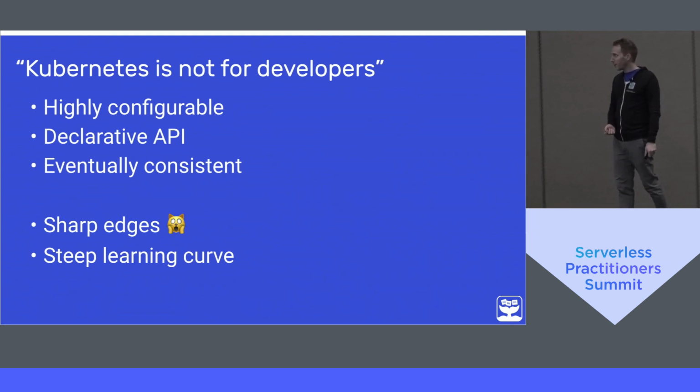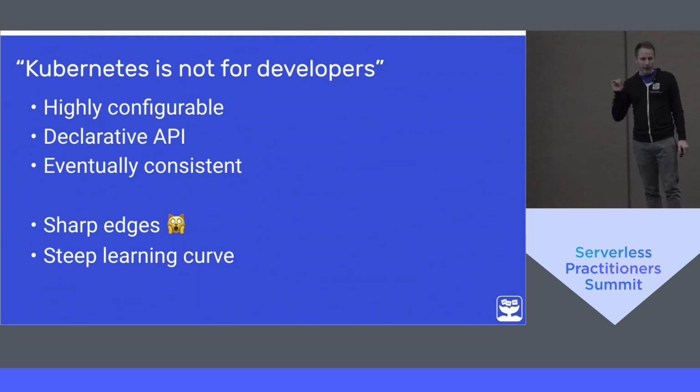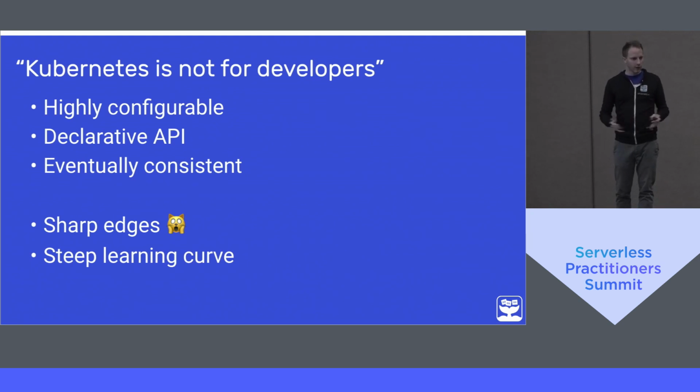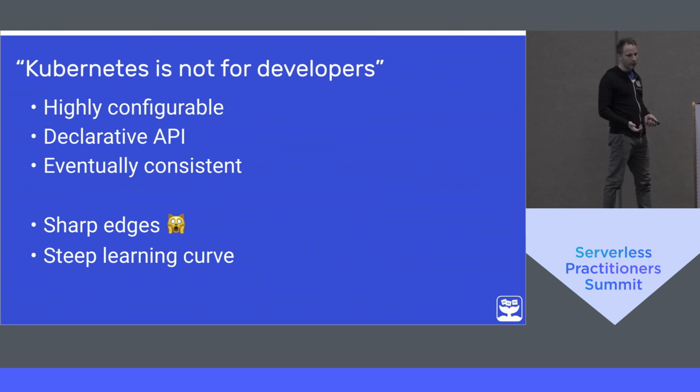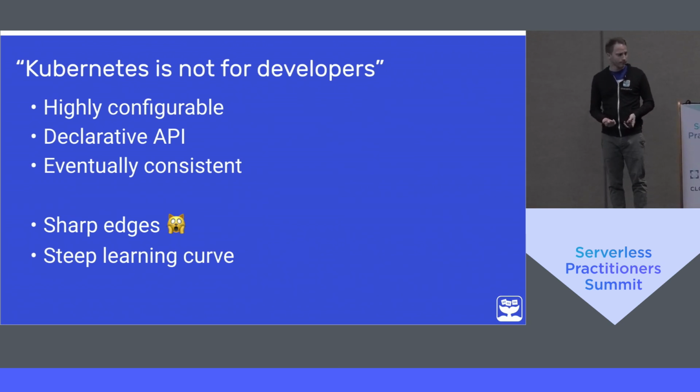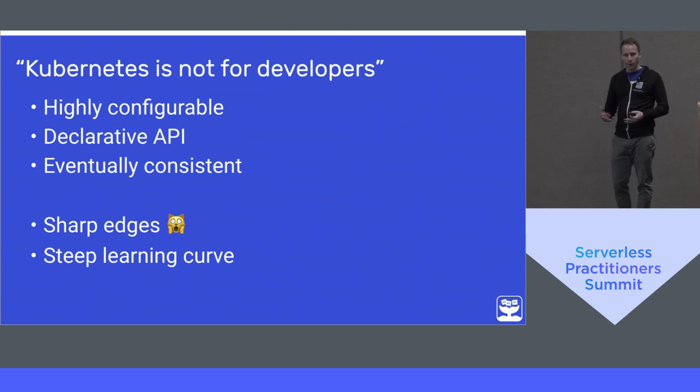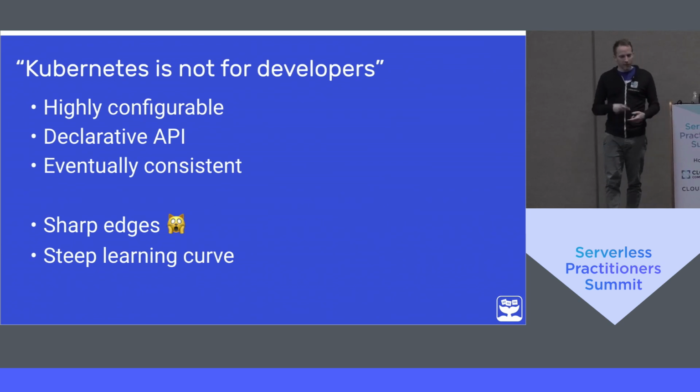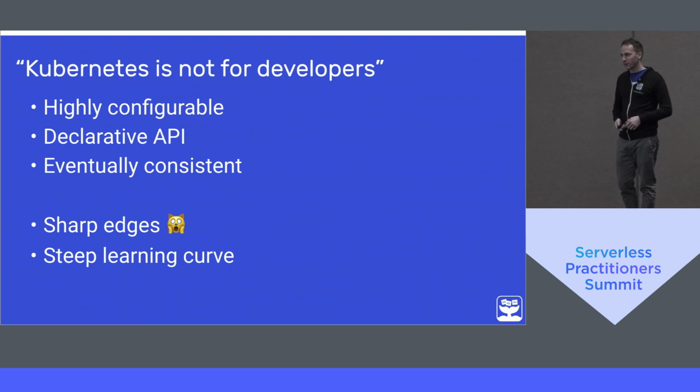Now, somebody else touched on this earlier about Kubernetes not being for developers. I think it is for developers, but there's probably two categories: the application developer and the platform engineer. For application developers, it probably isn't suited to them because it's so highly configurable, it can be confusing to know what to do. The declarative API doesn't quite work how we're used to using systems as an API developer. We're used to calling Stripe and registering a new client, for instance, not setting a destination or a desired state. And the eventual consistency can be really confusing too, right? This idea that you may get the events out of order. So there are sharp edges and there is a steep learning curve.